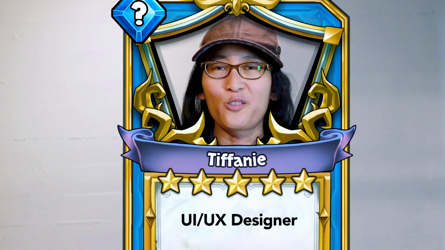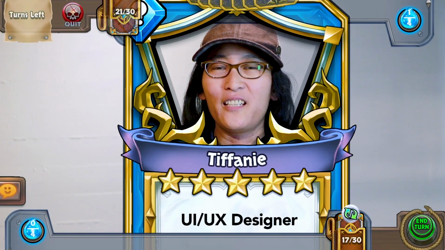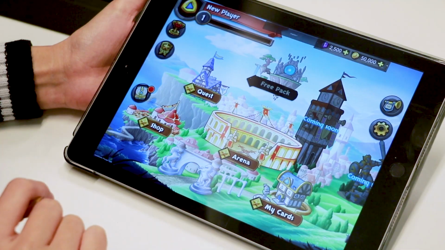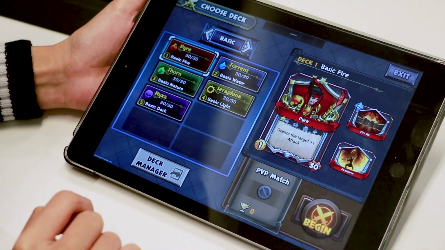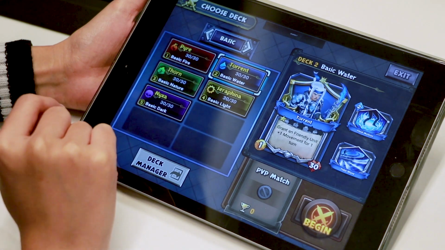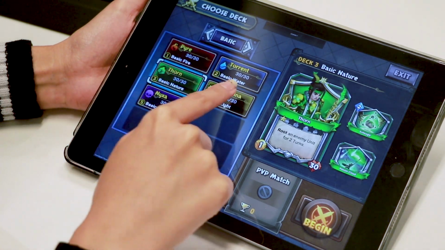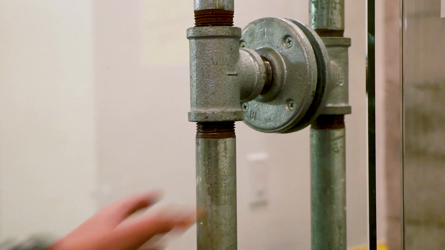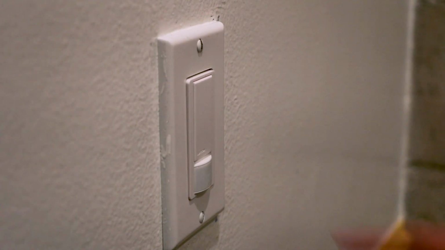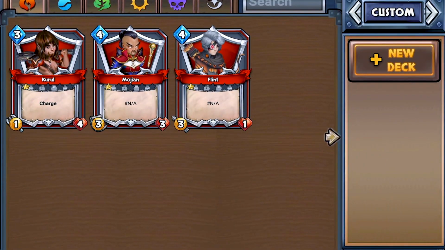In this video, we're going to cover UI, aka the user interface, and UX, aka the user experience. First, let's talk about UI. In a nutshell, UI is how you, the player, interact with a game's world. UI is everywhere in our lives, and we use it to interact with the real world. When you think about a user interface, you probably don't think of a light switch, but that's actually UI in the real world. Game UI needs to consider things in a similar way.